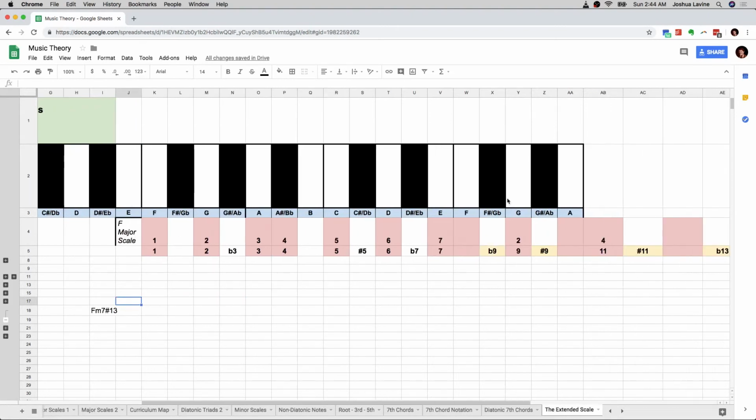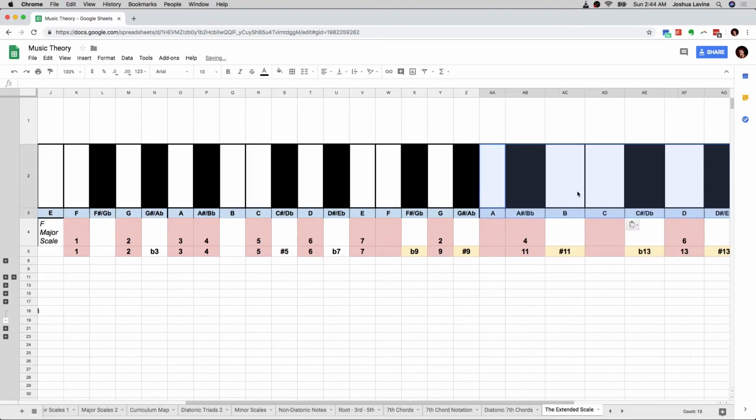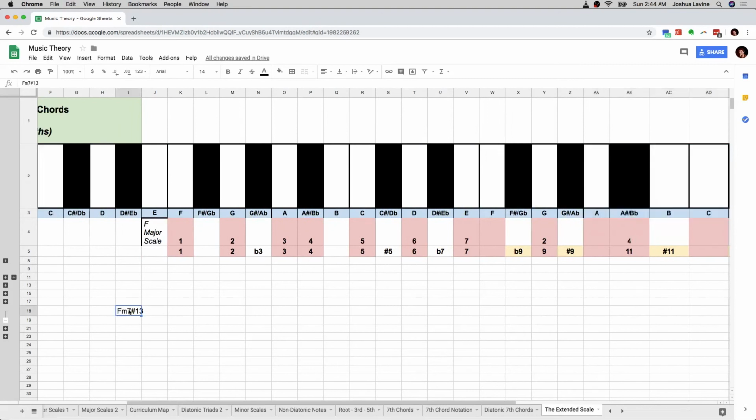Oh, and I ran out of piano. Let's solve that problem. All right, cool. So I've got more piano. F minor 7 sharp 13. So the F minor 7 is going to have a 1, a flat 3, a 5, and a flat 7. That's my bass, which is an F minor 7 chord.